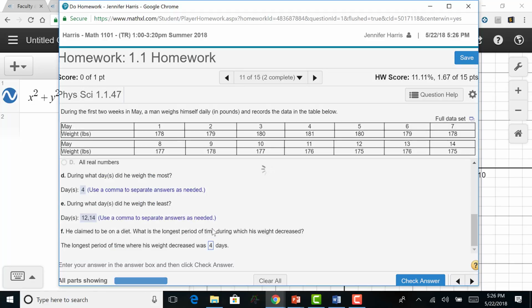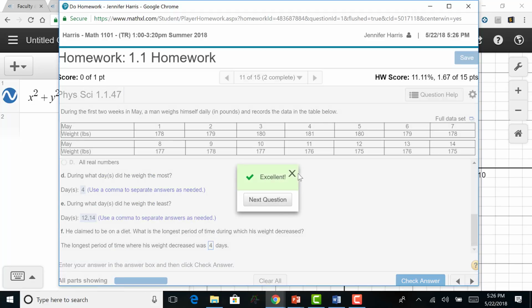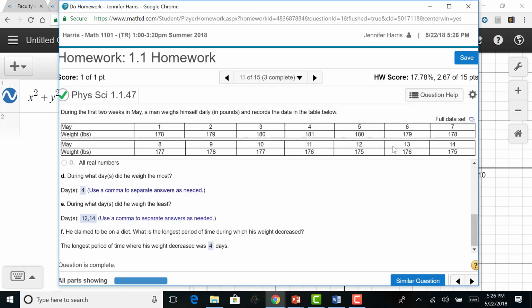All right, let's see if it likes that answer. Hey, it likes that answer. We good? All right, so y'all got a chance to see what the homework should look like. We won't start 1.2 because I'm not going to be able to talk about it a lot. What questions do you have for me before I dismiss you guys?